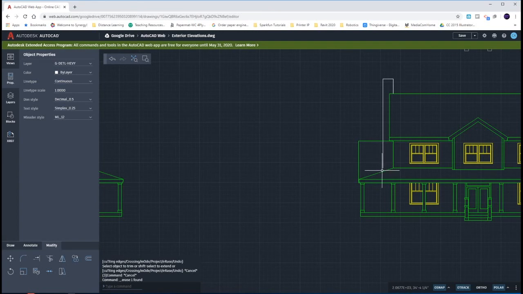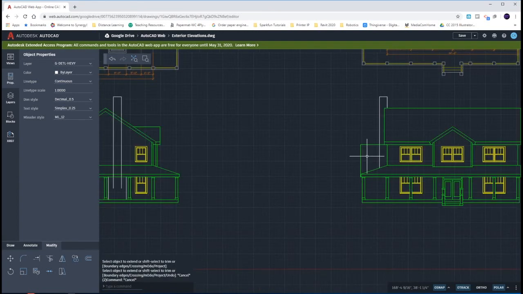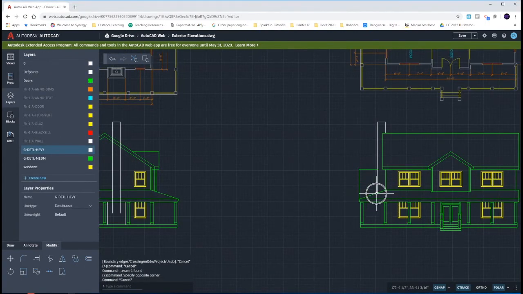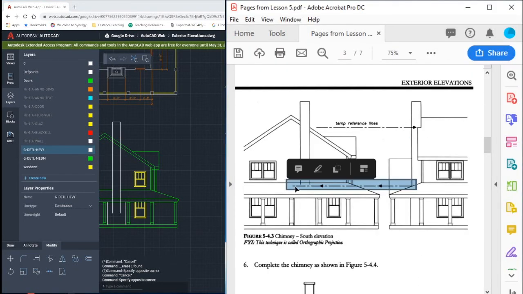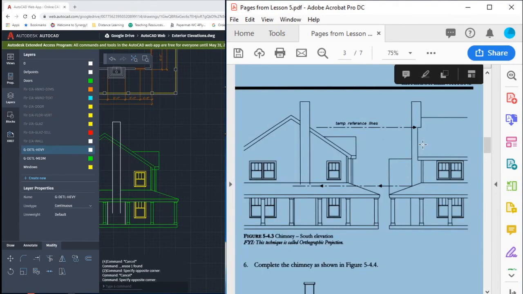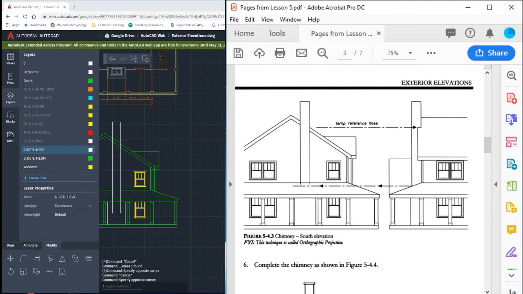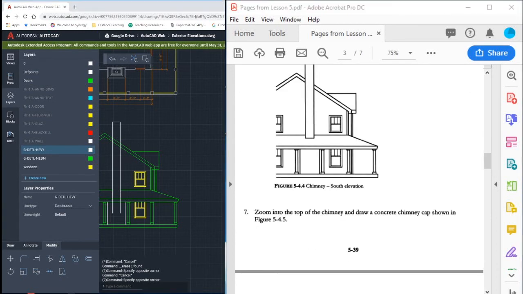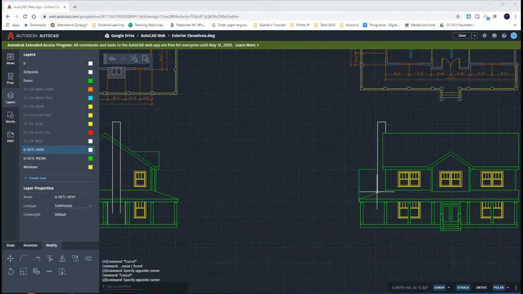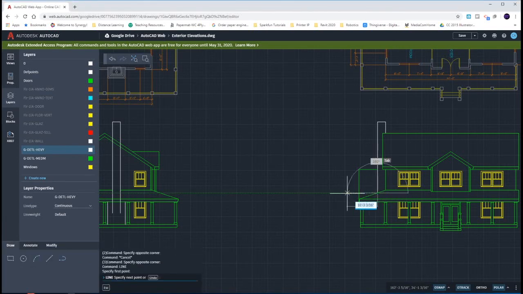For this chimney where it intersects this roof, I just want to extend it down. And here at this point is where I know that the chimney intersects my lower roof. It is at this height that I will be trimming my actual chimney off over here, my south elevation. What we're going to be doing is drawing some projection lines across so I know where to trim that at, as well as drawing an extension line or reference line back to know where my chimney intersects my roof in my east elevation. So I'm going to draw a line from my east elevation. My line command will start. There we go. From my east elevation over to my south.